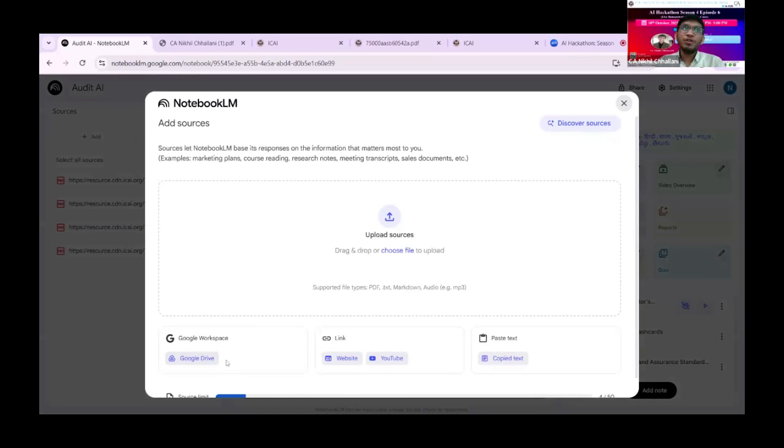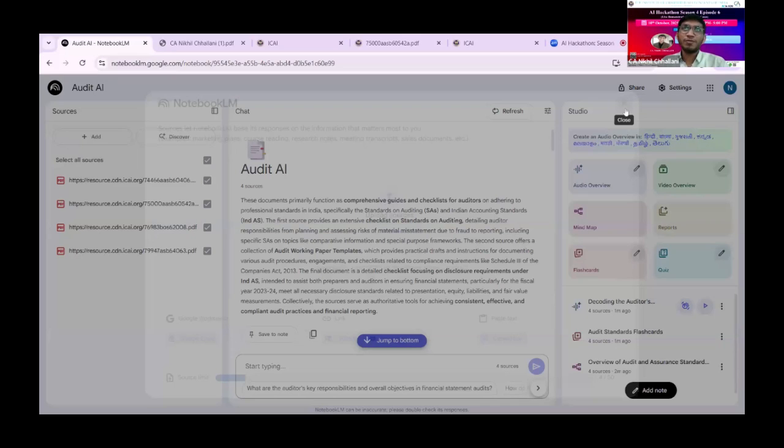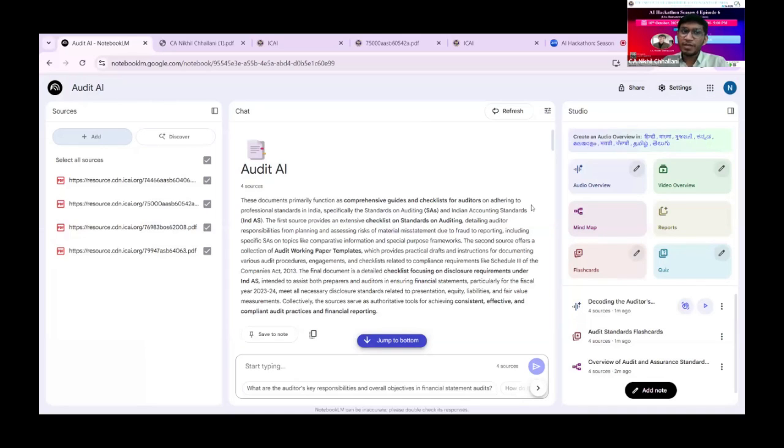It could be PDF, Word file, any website link, or your internal documents which you can add. And the best part of NotebookLM is that you get control like a buddy. This is the whole summary of your sources. Same like ChatGPT, you can ask different types of questions.